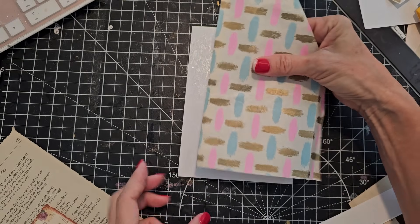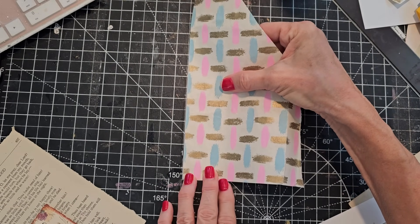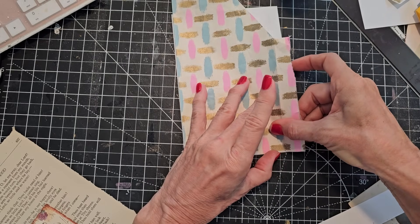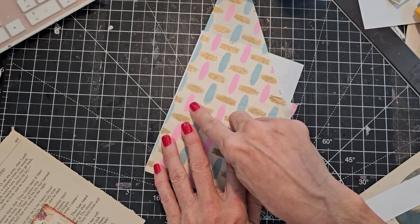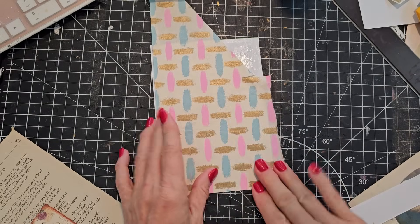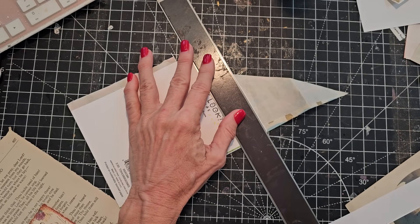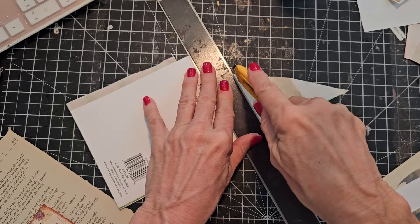Oh, this is folded over but I think it's going to be okay. Bring it pretty close to the edge of the spine and then close to the bottom. I don't know if it's cut flush or not, but we'll probably ink it. We'll just roll with it. Moosh it down, and then we'll flip it over and trim that off — like it was never there. There we go.